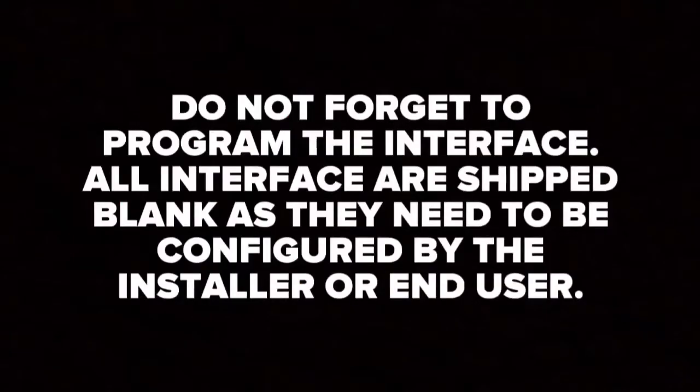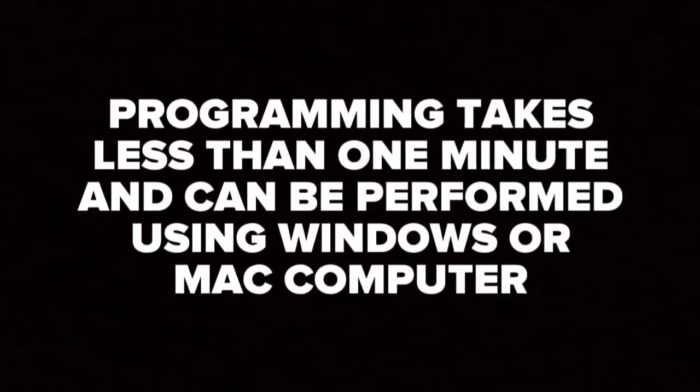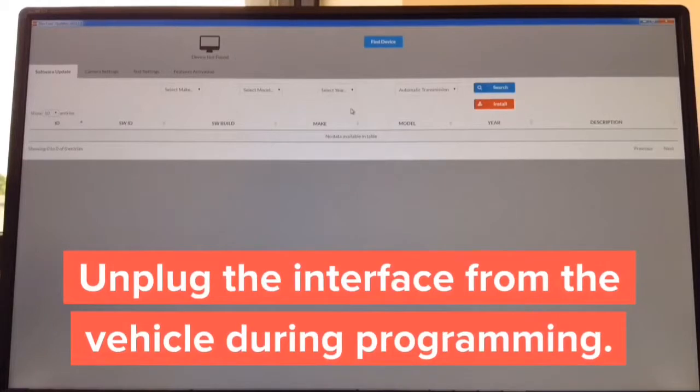Do not forget to program the interface. All interfaces are stripped blank as they need to be configured by the installer or end user. Programming process will take less than 1 minute and can be performed using a Windows or Mac computer. Apple CarPlay update. The update process takes approximately 2 minutes. This is the software already open on the screen. Software is available for Windows and Mac based computers.